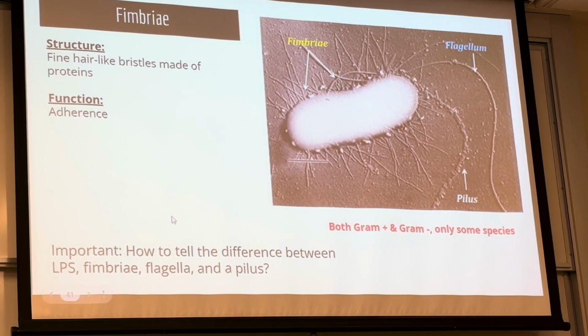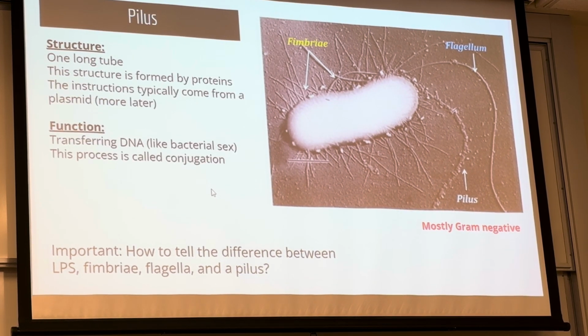So this section that we're talking about, I know there's a lot of information on here. This section that we're talking about is bacterial structure and function. So just as long as you know the structure, as long as you know the function, keep it simple for right now. We'll learn more about all this stuff as we go along. Okay, so here's fimbriae. Here's this weird sex pilus. I'll always make sure that you know that that's not a flagella, but usually it's shorter. And then here's a flagellum, one flagella. Sometimes they have more, but hopefully it won't be confusing. I'll make it as clear as I can.